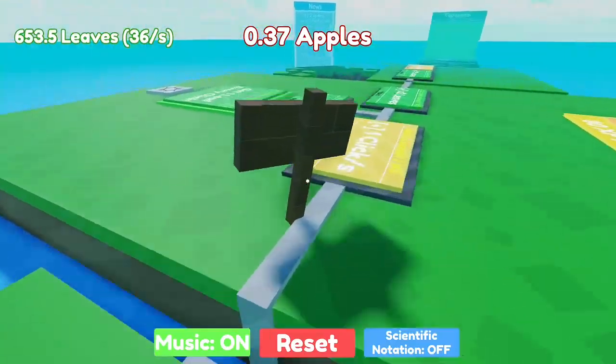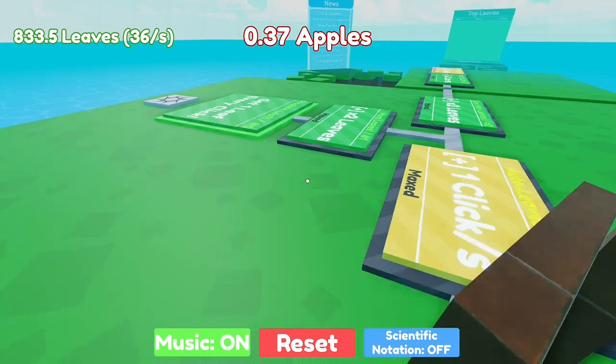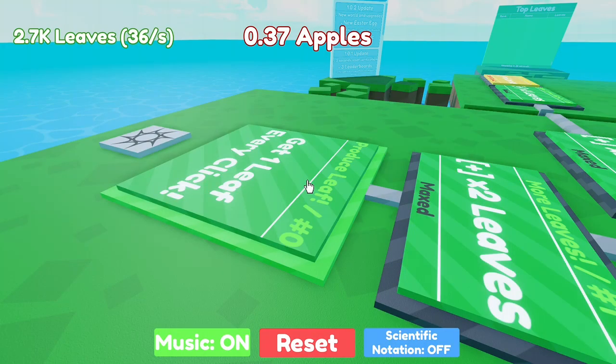What is this one called? The upgrade tree of P. What? Roblox itself. Pardon? I just said. It's a clicker type though, because usually you won't click, you'd stand on buttons.